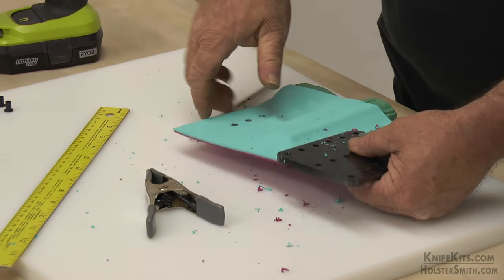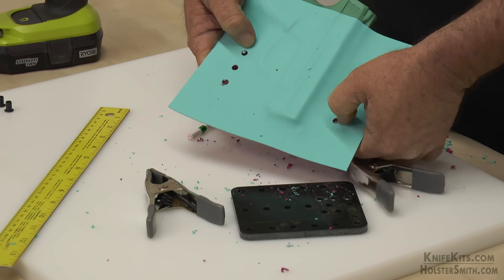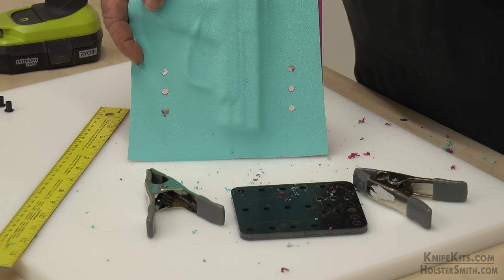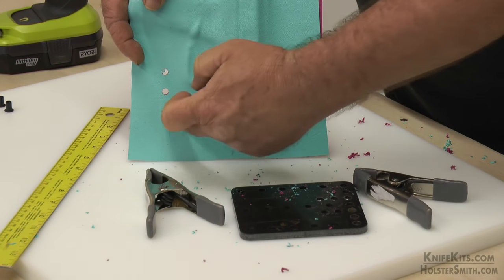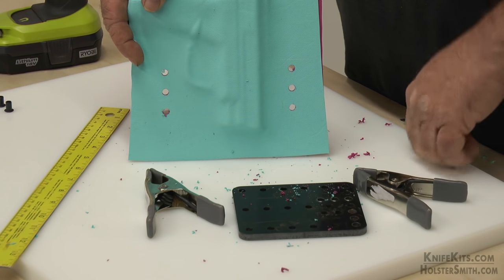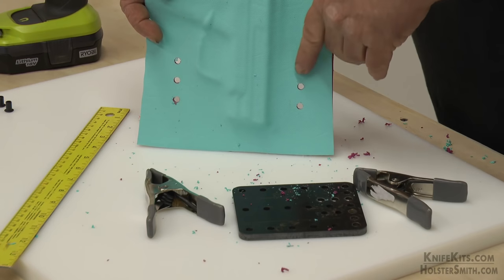Now we'll go ahead and remove the drill guide and clean this off. And that's what we ended up with. We ended up with two sets of three on either side. The distance from here to here and here to here is the same, so these two lines are parallel, and they're parallel to the bore axis of the gun. I hope that was helpful to you.